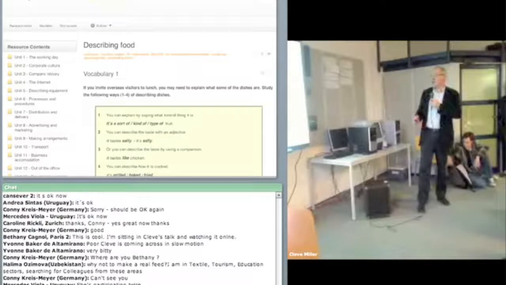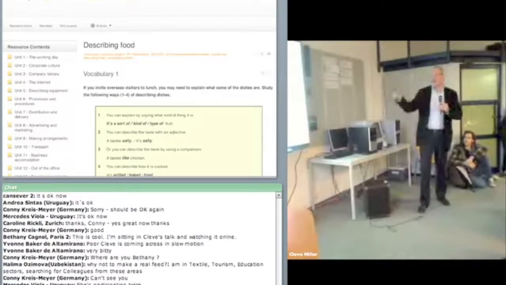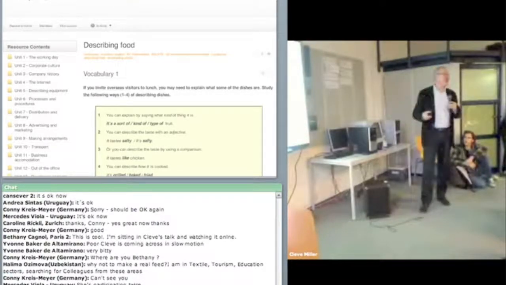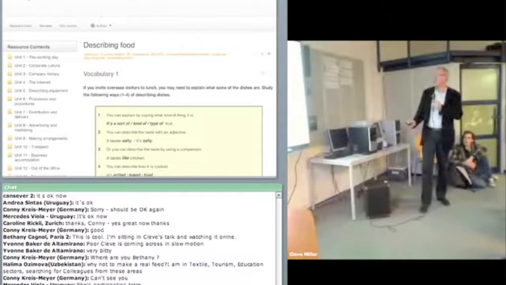inside there, I think it was language focus and practice, we would have, it looks like this, okay, describing food. So this is just this content from Be My Guest, okay. Now, you can see here we've got functional language on descriptions. In this case, we're talking about describing food. This is from Business Benchmark, not from Be My Guest. That's another business English course book that we have in English 360.